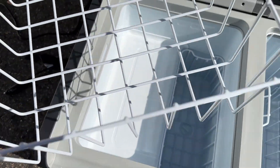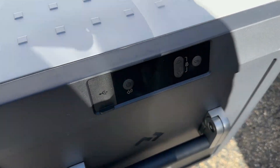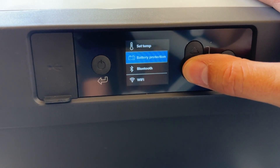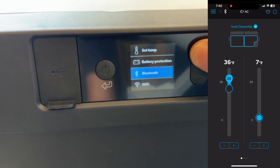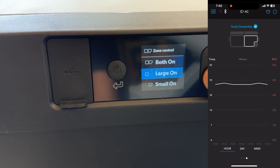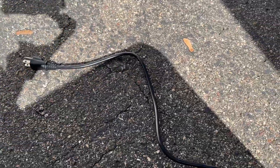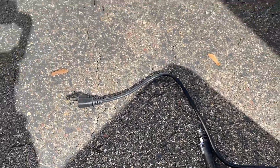That's where the refrigerating unit is on that side. Two different temperatures — you can control it all with this digital screen here. I can show some B-roll footage of that running. You can tune different sides, Bluetooth, Wi-Fi, all this stuff. There's an app you can control it with and monitor it. If there ever was an issue with power running out, there are safeties so it can't drain your battery too much on your vehicle. You can charge a USB device off it. If you're camping, you could do the 110 or plug it into your vehicle.